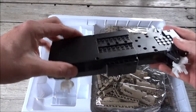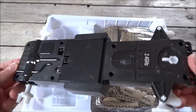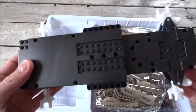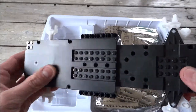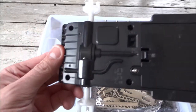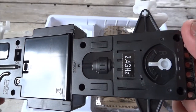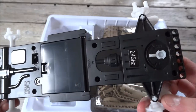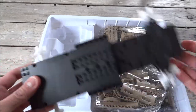Okay, this is an unusual thing. This is a whole piece. The radio control car is a radio control car, and you got some Lego foundation on it, so you can put the Lego on it. But this is a complete plastic build with an on-off switch and battery box, and you got the wheel bearing and the turning knobs here. Okay, that's really funny.